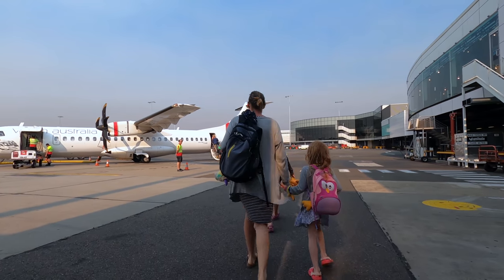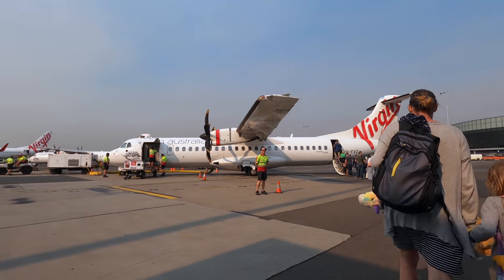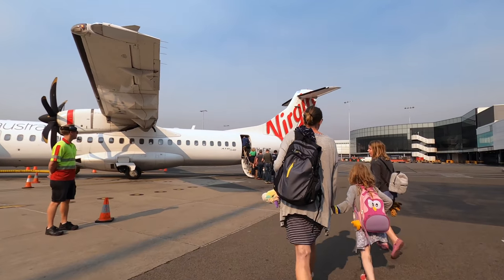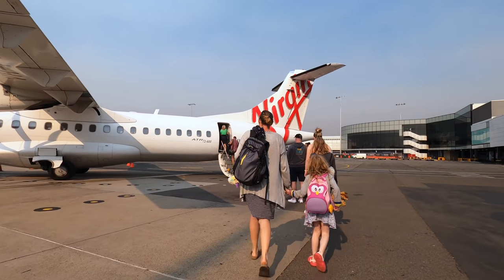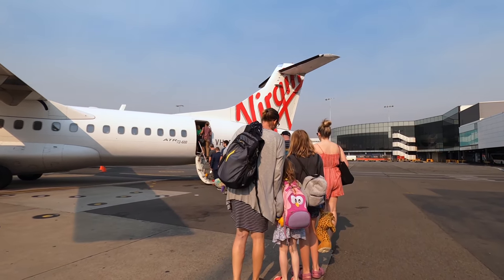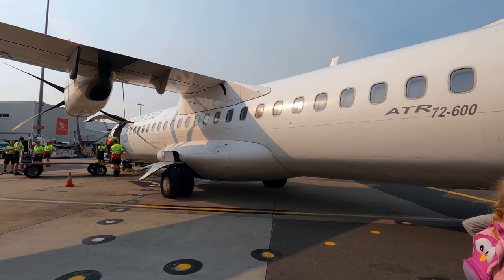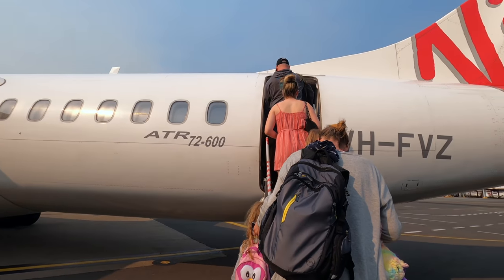Understandably, the Europeans wanted to make their own turboprop regional airliner, so the French and Italians agreed to work together, forming ATR, which translates into English as the Regional Transport Airplanes. The first model was actually the ATR-42 for 42 passengers, although after that created enough interest in the airlines, they stretched it to make the ATR-72, which is what I'm flying today.